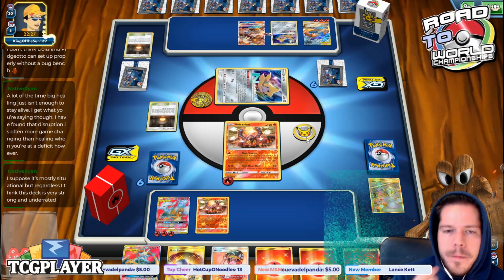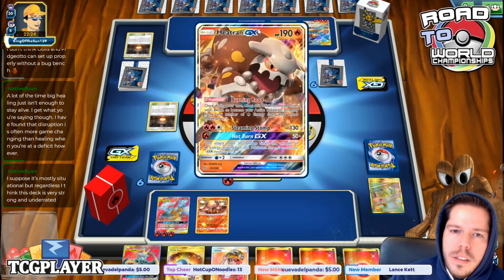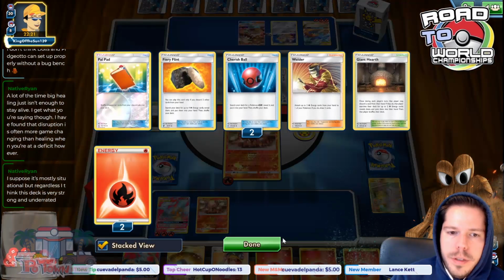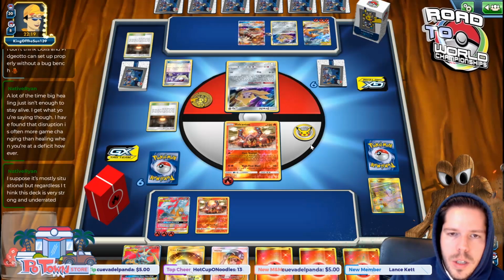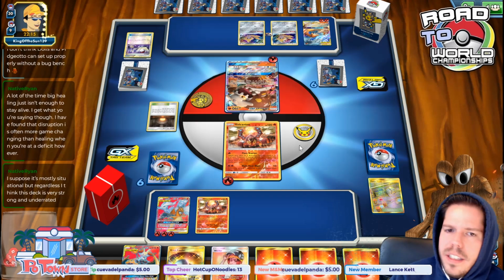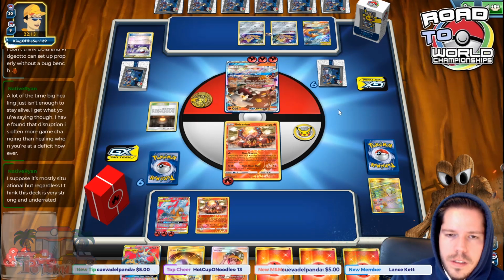Okay, so my opponent benches a Heatran. So the DNA, that means we're up to 240 damage, which is pretty respectable damage. We see the Switch. Well, I don't mind this at all, right?